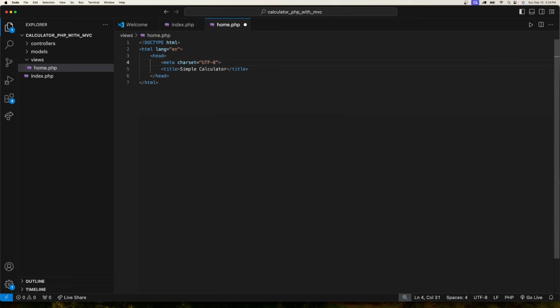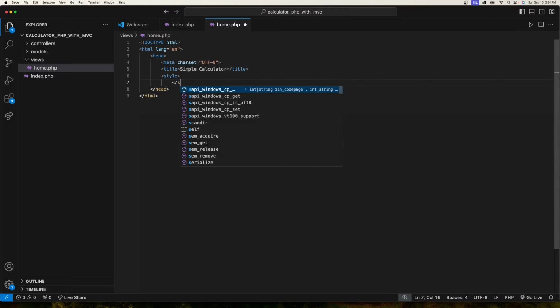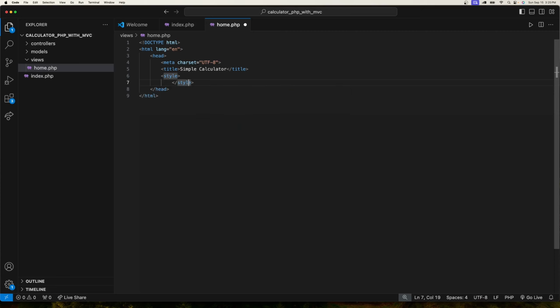I'll put the style in here for now because we don't really need to be too fancy. I'll just put the style directly in the head. The style is really just going to make the form look a little prettier.